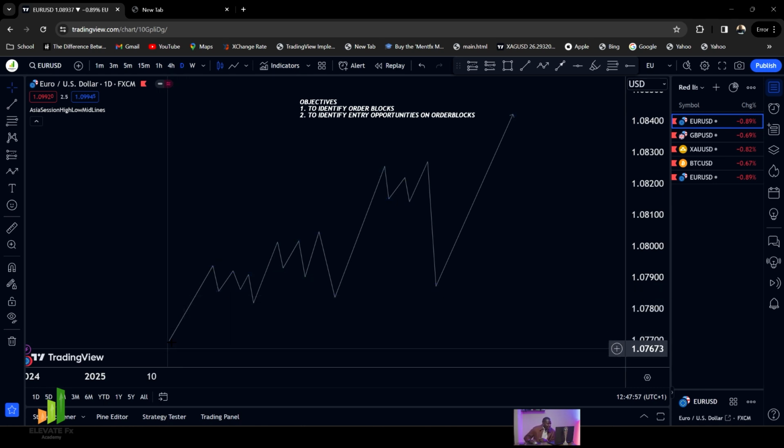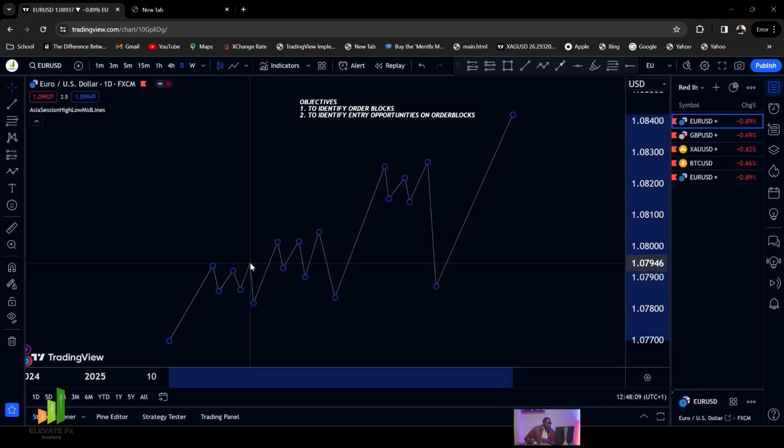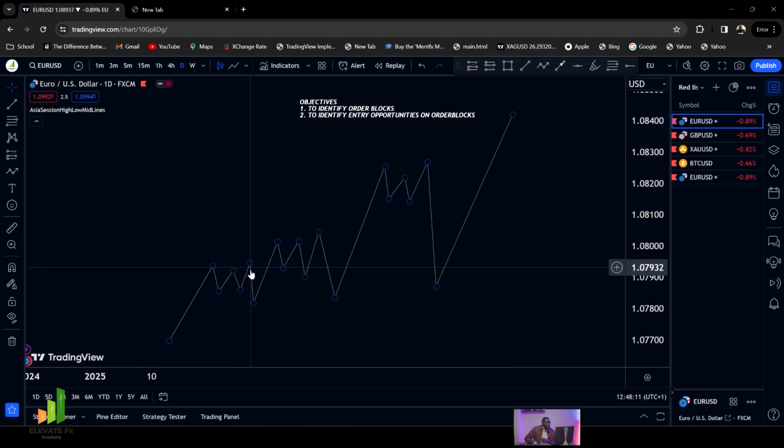So let's say you see something like this happening on the charts, because this is most likely what you're going to see every day when you open up your charts. What do we see here? We see liquidity being engineered in terms of maybe a double top, and then we see that double top taken out with a sharp move before price pulls lower, and then the next thing you see, it moves to the upside, and it repeats this cycle over and over again.